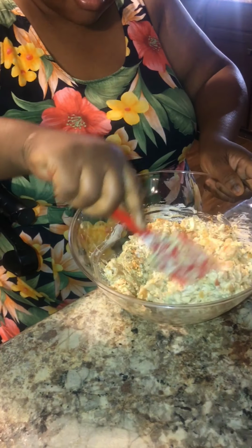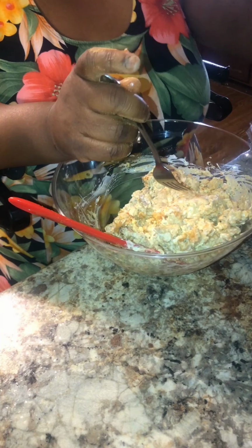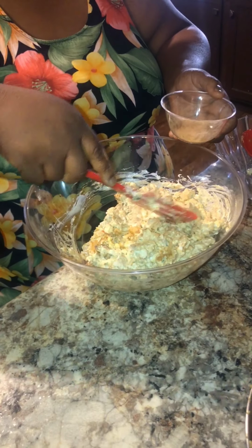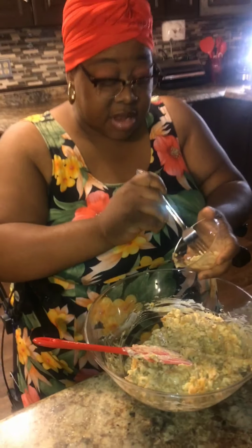It is ready for me to go ahead and get my little side fork right here. I gotta taste it, y'all, and see, does it need anything else? But the peppers and onions, guess what? It's in there. So I'm gonna give a little bite of this with my own fork. Matter of fact, I'm gonna put it over here to the side. I just want to taste it. And I want y'all to see me taste it.